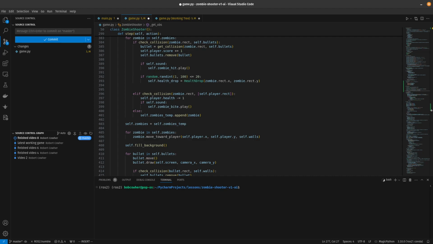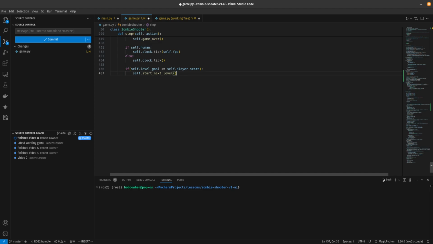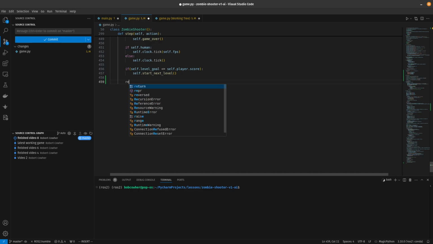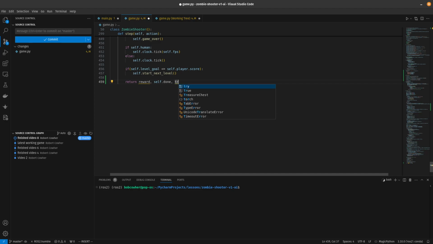So if we're in step, we're only going to return 3 things, and I'll explain why in a moment. So we're going to return reward, which hasn't been defined, we're going to return self.done and truncated.